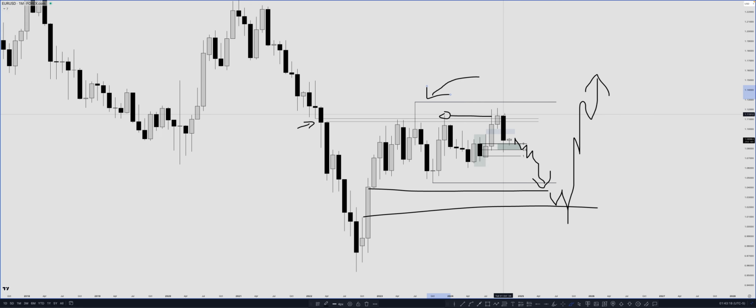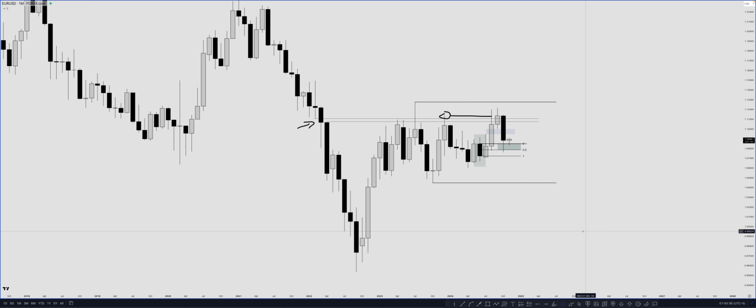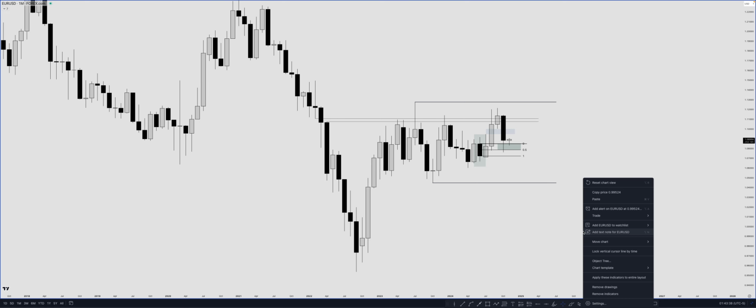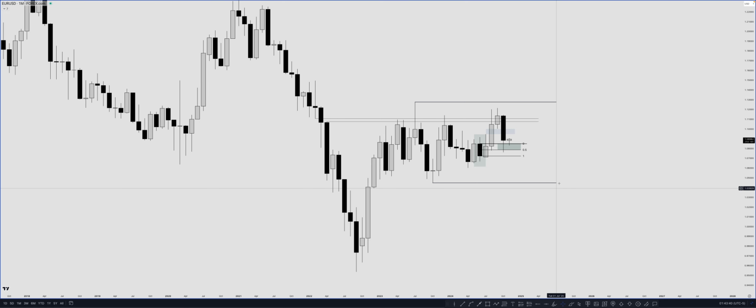Because here, from a weekly perspective, we would have this market maker buy model right here, this bigger, higher time frame buy model. But again, we don't need to plan too much into the future. Again, this is monthly time frame, and it really doesn't matter a lot what's going to take place right here because we are not looking for 1,000 tick moves and stuff like that.